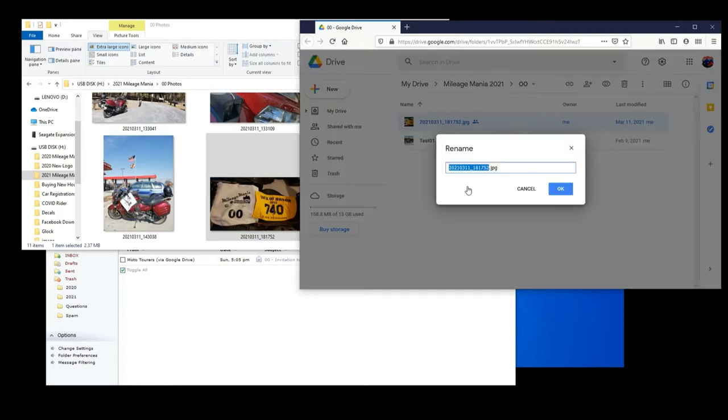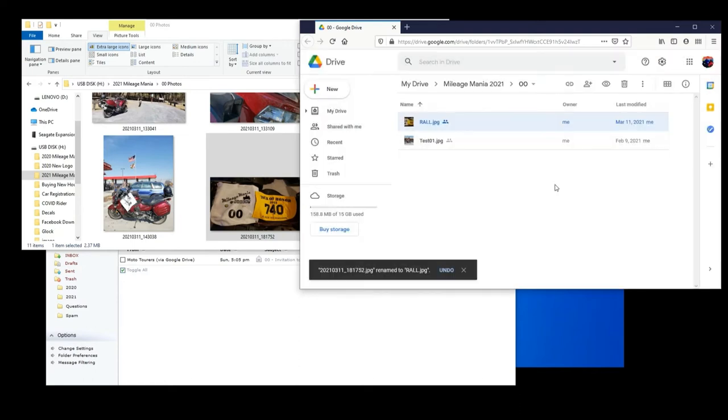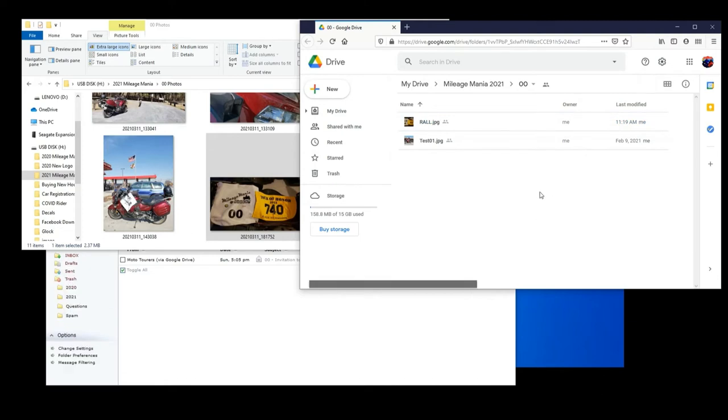And we're going to ask that you rename it of what the bonus is. It's four-letter bonus. So that way I can go through the folders and see, boom, you got these bonuses, right? So real quick, you right-click, rename, just like you would on your desktop. And that's all there is to that. And that's where you go, you know, maybe you bookmark this so you can get to it real quick.